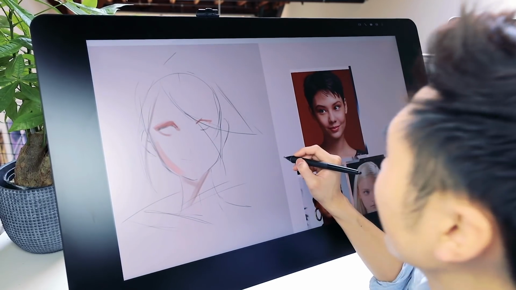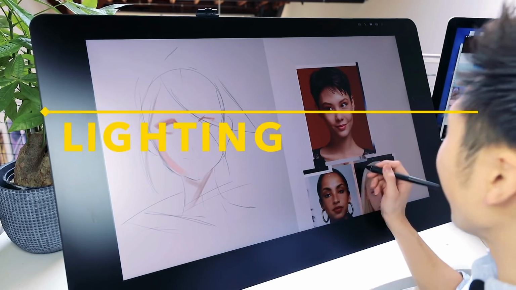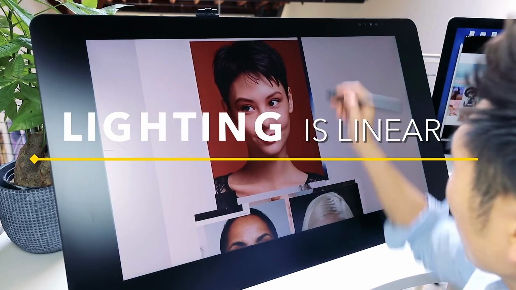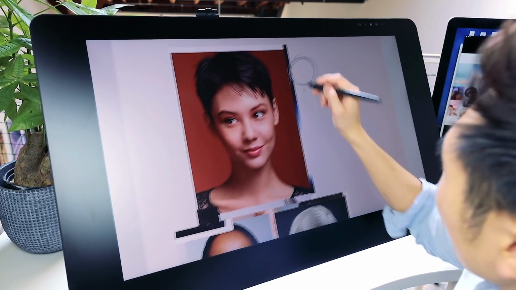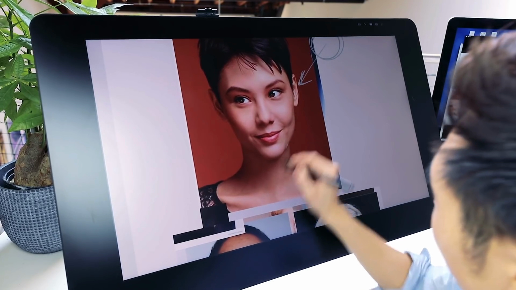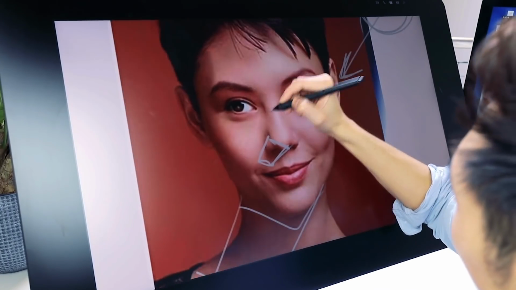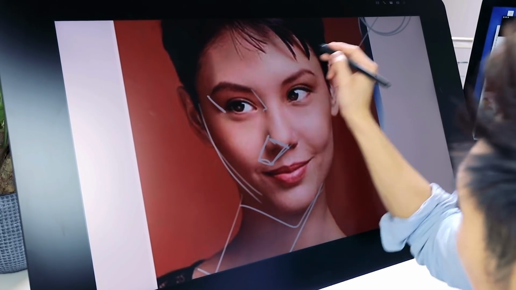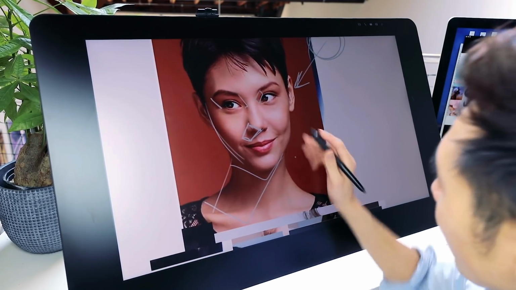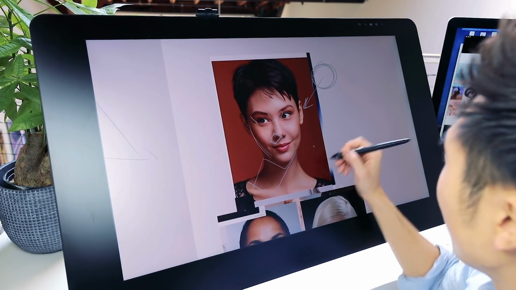One important thing that I learned tremendously when creating portraits or painting in general is that the lighting is always directional. It's very linear. For example, you have your light source over here, and it's shining a light that way, and all the angles of these shadow shapes are pointed this way. Right now you see that I've broken it down into basic light shapes and basic shadow shapes, and I'm definitely trying to capture that.